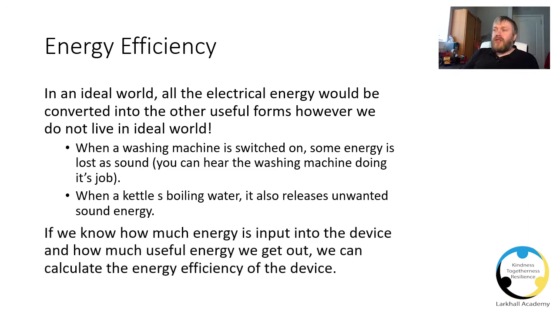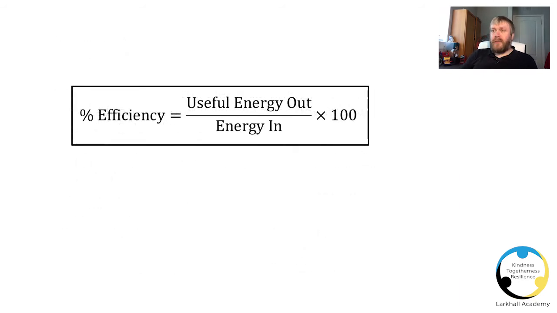So if we know how much energy is input into the device and how much useful energy we're getting out, we can use this information to go on and calculate the efficiency of a device. So let's have a look at that. This is our equation for efficiency. So I'm going to start off with this equation. There's two equations we're going to look at today. Remember, you'll get all these equations when you need them, so you don't need to remember them. So I'll give you this one first of all.